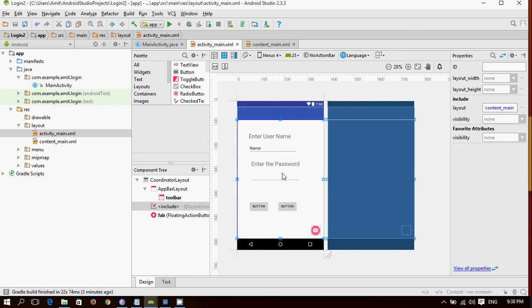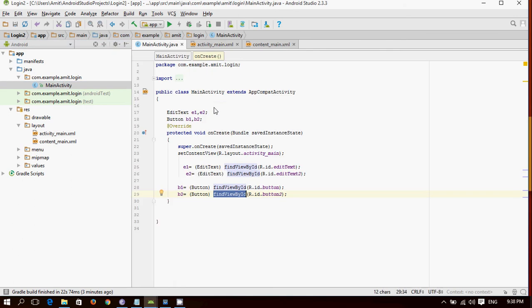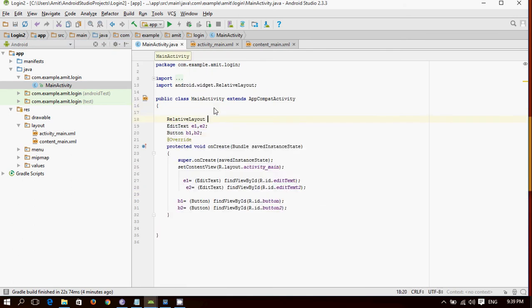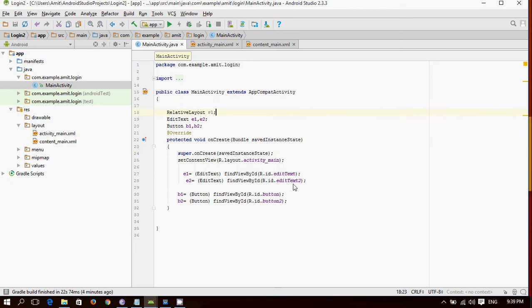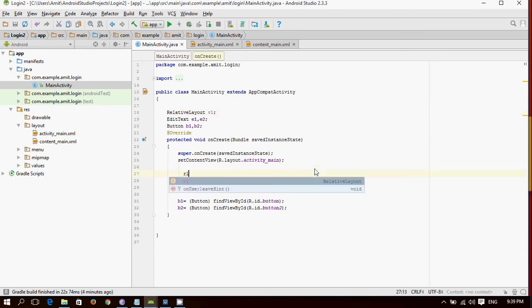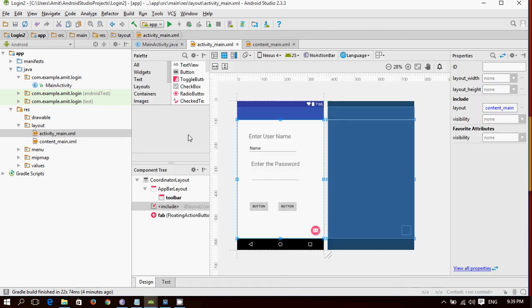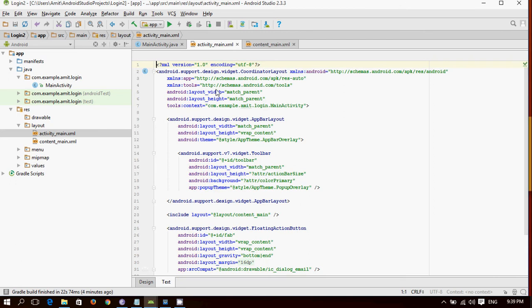This background is your relative layout, so we need to create one more object of relative layout. So I'm creating it as RL. Again we need to find the relative layout. RL is equal to findViewById, R.id. Now here you may not get the id property of relative layout, so we need to manually set it here.